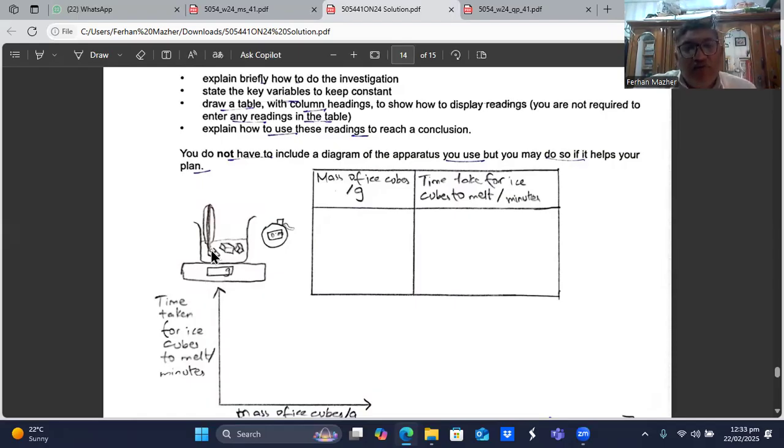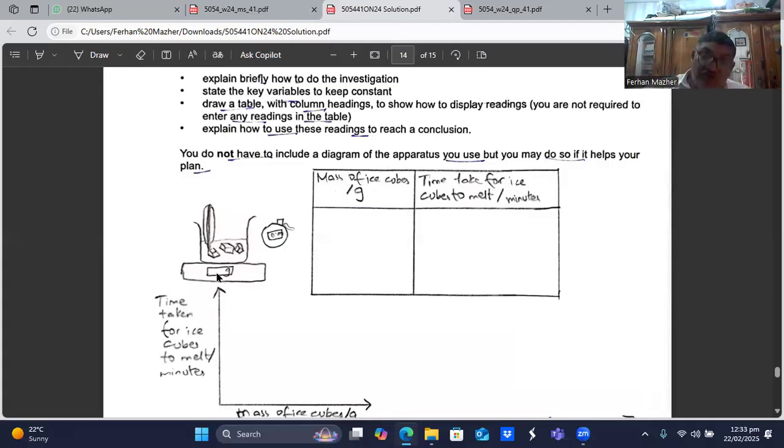How? We will have the mass of the beaker and the water and thermometer, everything. Let me say that is M1. And when I place the ice cubes in that beaker, which is filled with the water, then the reading on the electronic balance, I will note it down. I will call it M2. From M2, I will subtract the M1 reading, and that will give me the mass of the ice cubes. You can also count the number of ice cubes.